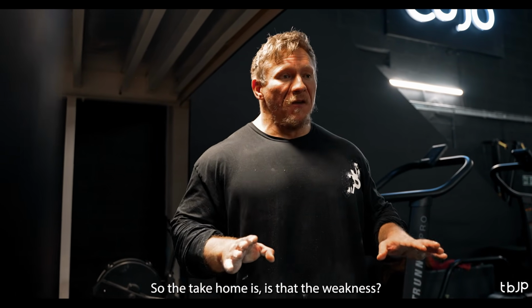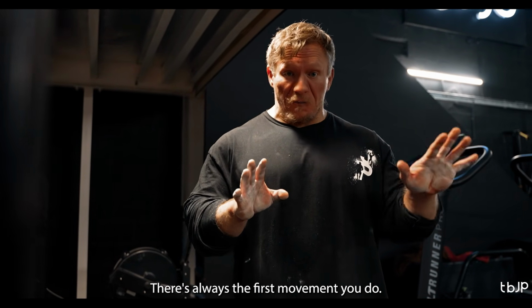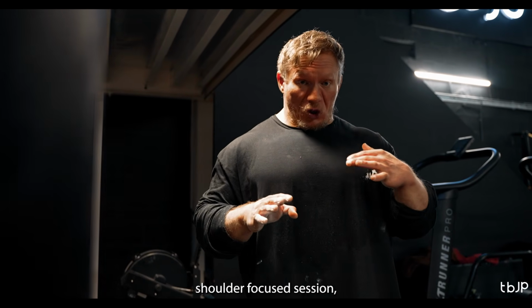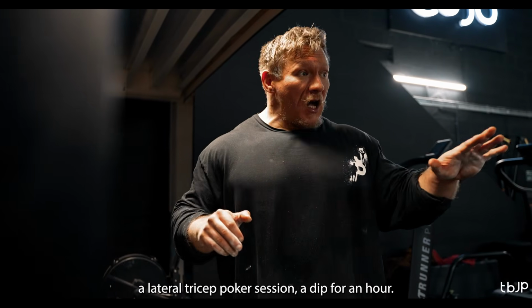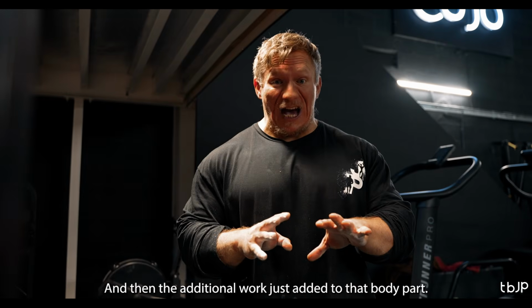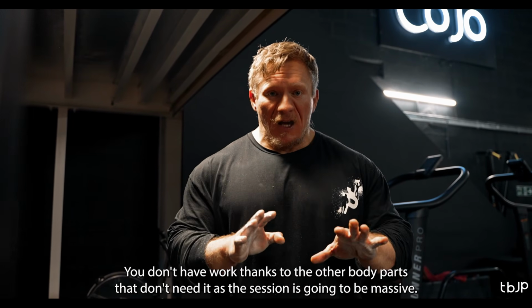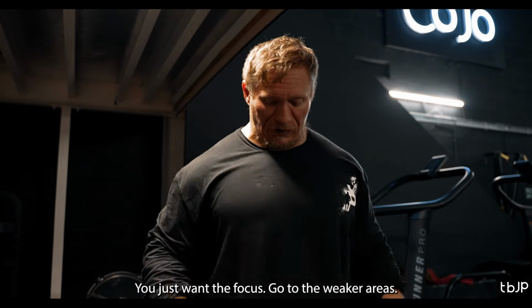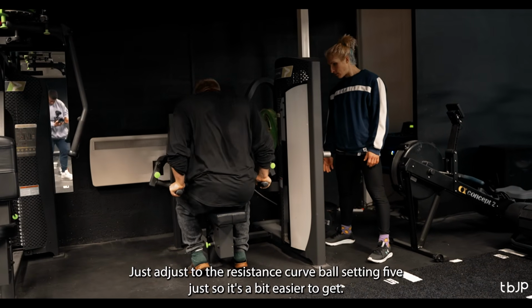So the take home is that the weakness is always the first movement that you do. So chest focus session, something that converges. Shoulder focus session, a lateral. Tricep focus session, a dip or a narrow grip Smith. And then the additional work gets added to that body part. You don't add work to the body parts that don't need it, because then the session is going to be massive. You just want the focus going to the weaker areas. I just adjusted the resistance profile now to setting 5, just so it's a bit easier to get short.